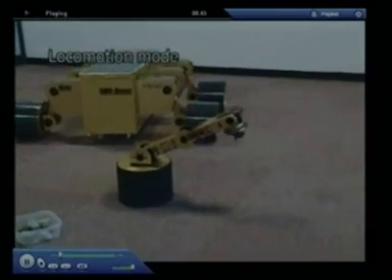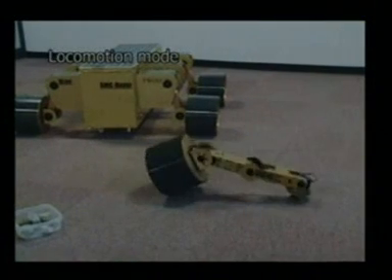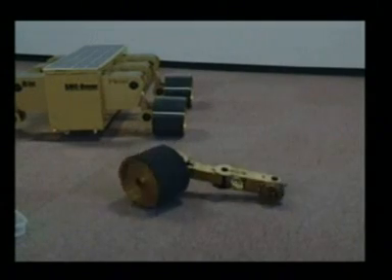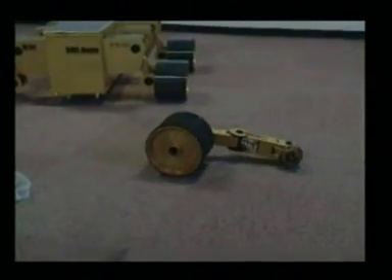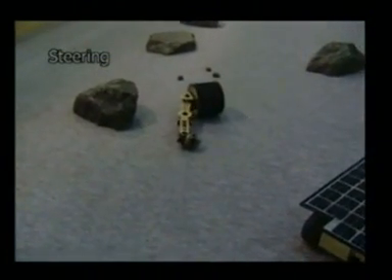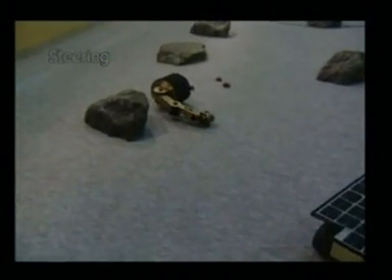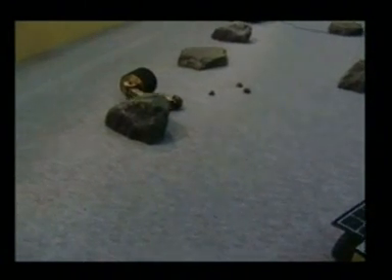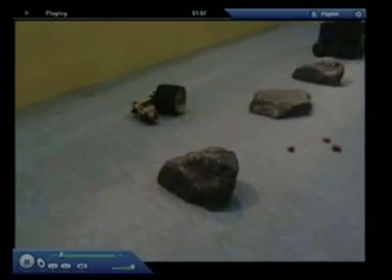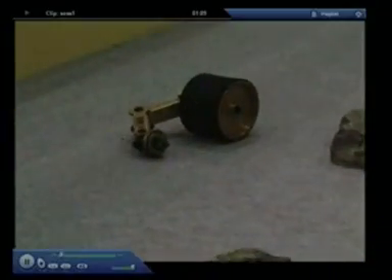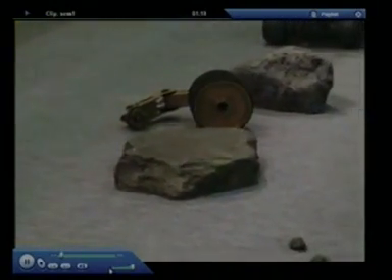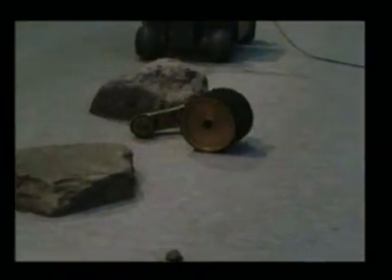Next, the unirovers start to transform into the locomotion mode. For the transformation, they move their arms like this. In the locomotion mode, they take this posture. It looks like the shape of a real tank toy. So, it is showing how the robot is orienting in its own way and doing some job. This wheel unit can steer to change the direction of motion by changing the orientation of the caster at the wrist of the arm. It is also showing how it is overcoming obstacles.